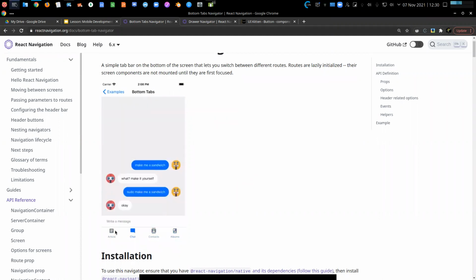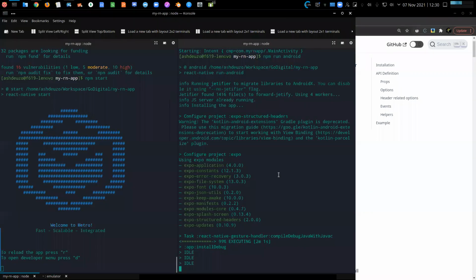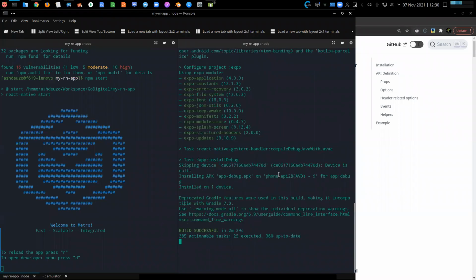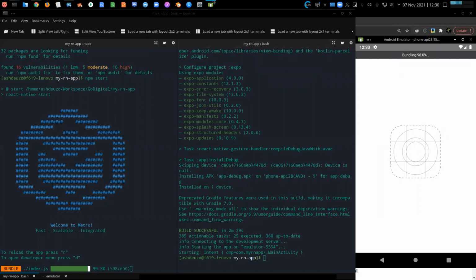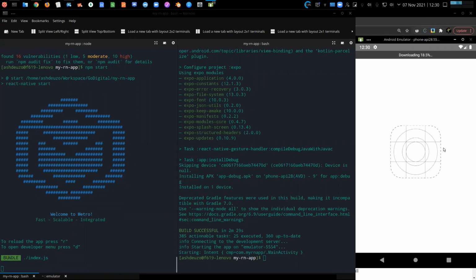I totally agree. It's almost done building, build successful. So we should get it now on our emulator. Yes, it's done. So once it's done, we can see if it works properly. There we go.